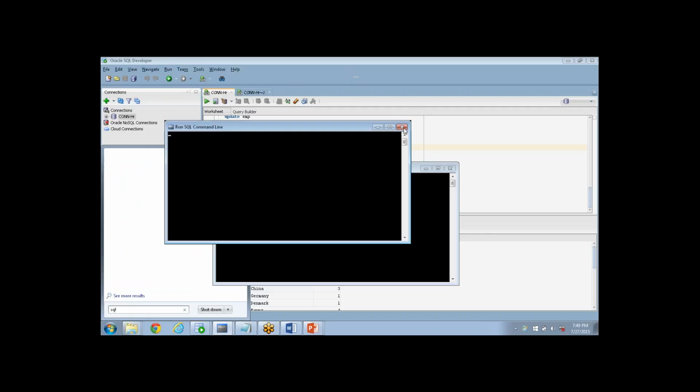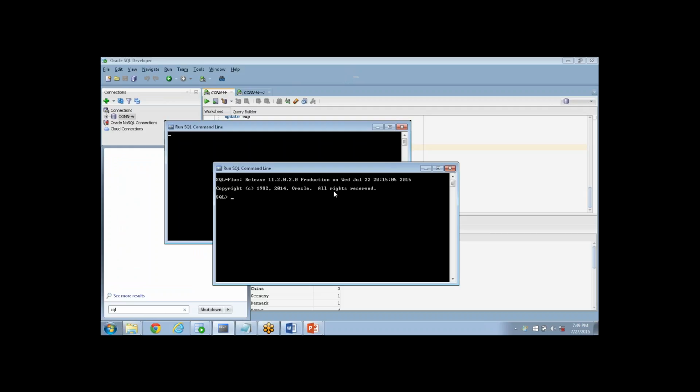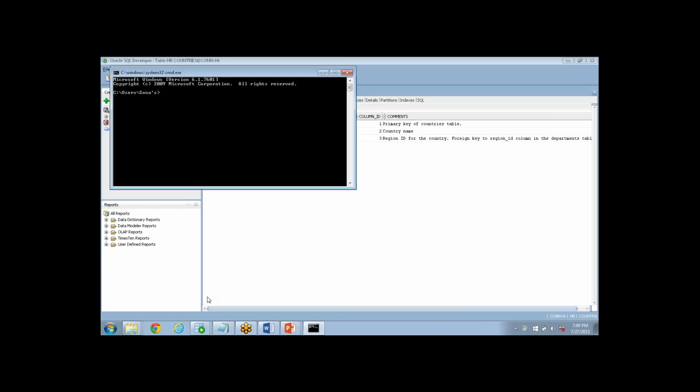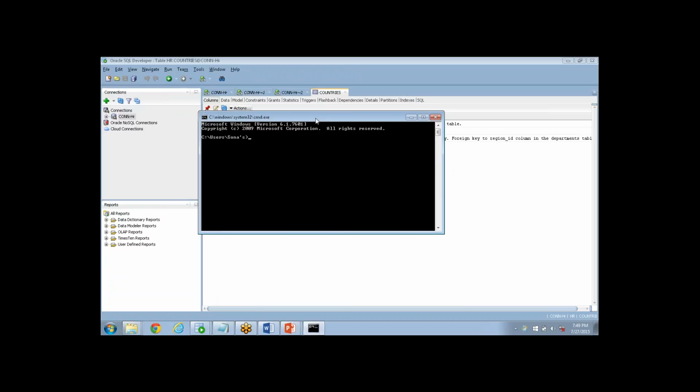When you get a SQL prompt, that means you are connected. Otherwise, you won't get a SQL prompt. If on a public network I am going to connect, how would the startup be? If you go to the public network, first of all, you have to have company access to that particular database. Suppose there is a server in Singapore, and it is a Unix based server. Suppose you are trying to connect to it.